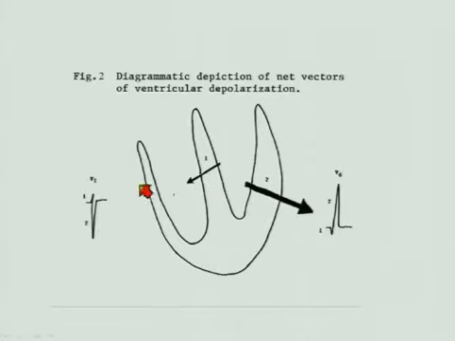Remember, when a vector comes toward an electrode, it's positive. When it goes away from the electrode, it's negative. And then the final thing, the depolarization goes up around the base in the back, which may or may not be reflected on the electrocardiogram. I show this for two reasons. First of all, you will see how it explains one of the findings of left bundle branch block, and it also helps to explain why left bundle branch block masks Q waves.